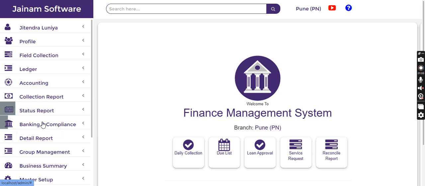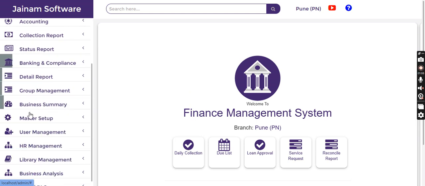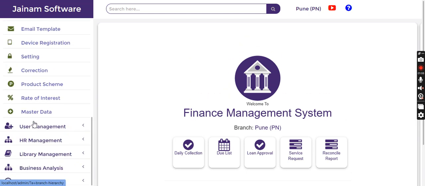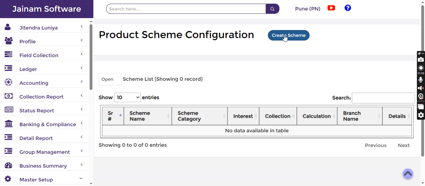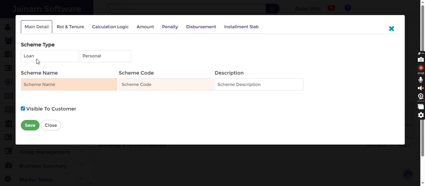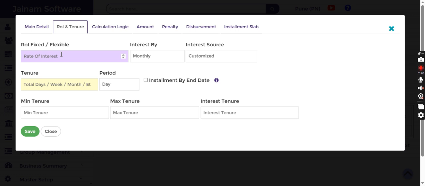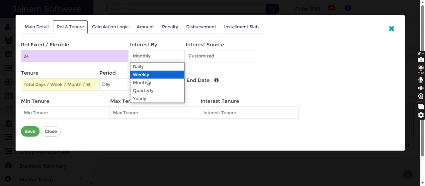So, first of all, we are going to understand the product scheme configuration for gold loan. In master setup, product scheme, I click create scheme, select loan and gold, scheme name, tenure, rate of interest as per your requirement.